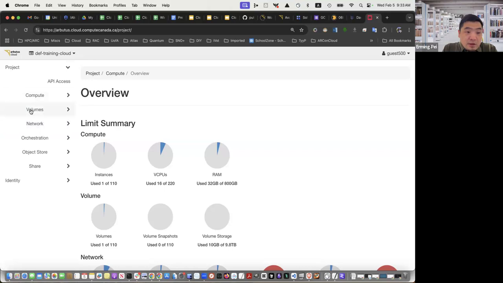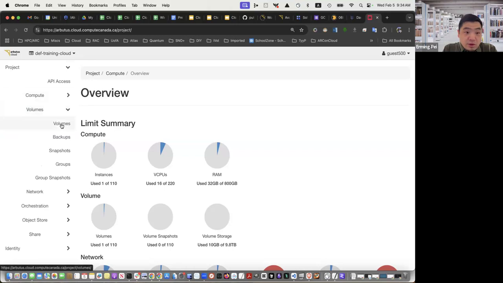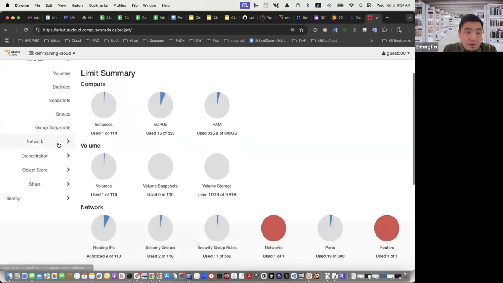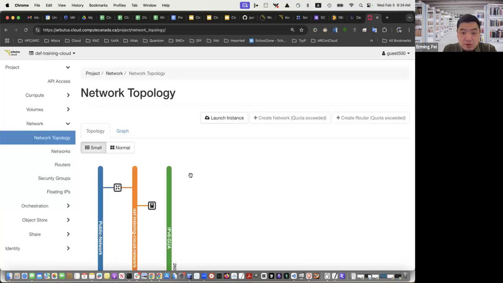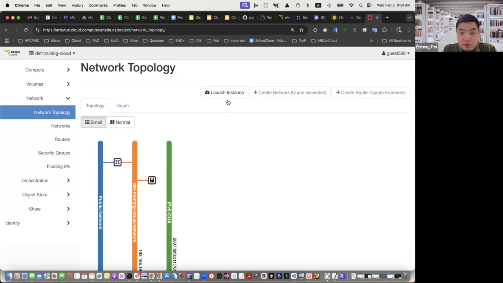The next tab is so-called volumes. So you can create your own volume and then attach it to your VM. And network, you can customize the network if it's really needed. But here, because we just limit the instance of a network, we can see the quota exceeded.